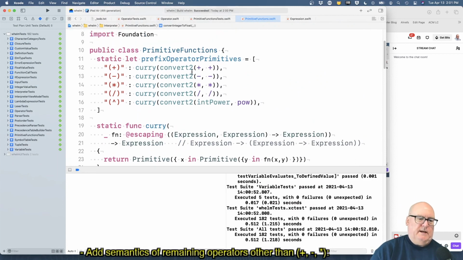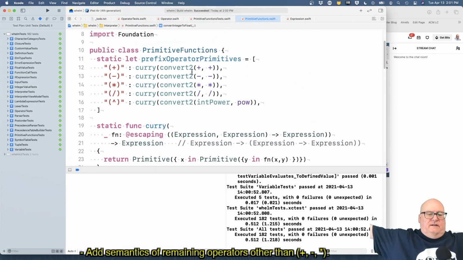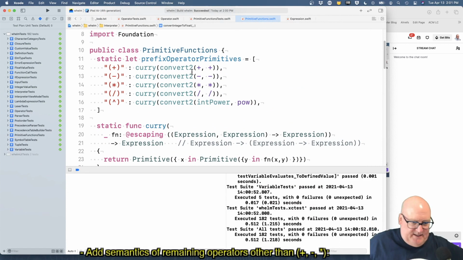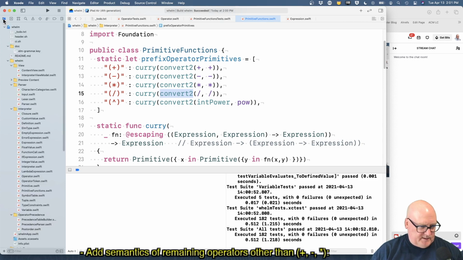All right, now the function here, we've got to find somebody who's doing an evaluate of these prefix operators, I guess. We did that before, back at the high level.